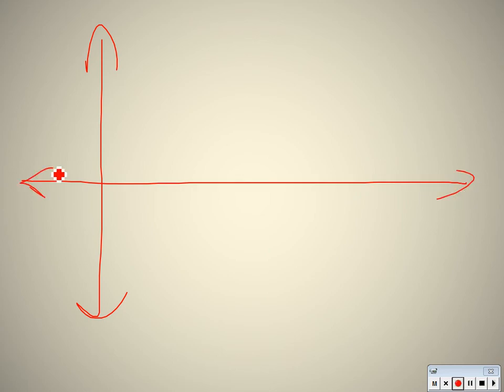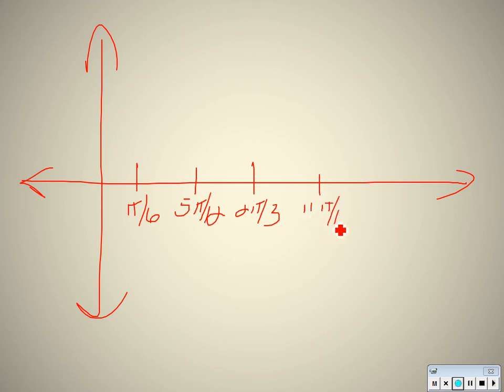So when I do this here, I have pi over 6, 5 pi over 12, 2 pi over 3, 11 pi over 12, and finally 7 pi over 6. So for my points here, first I have pi over 6 and 0. So let me do my axis here. So that's going to go here.